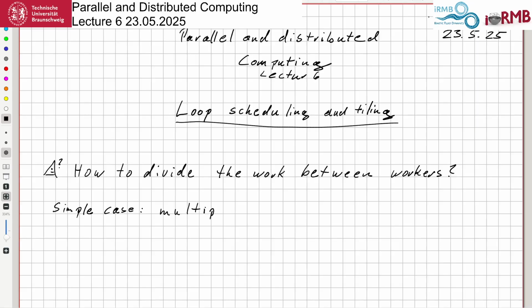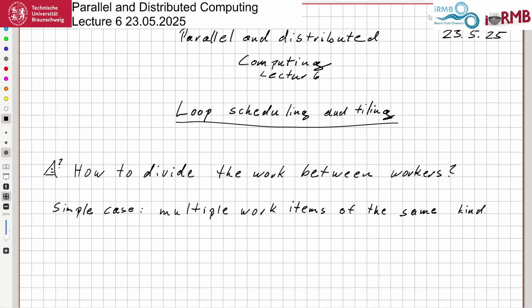This is at least the simple case, and it is what we often mean, but it's not always the case, and we will see one example, mainly in the exercise, where not every part of the program does the same thing.